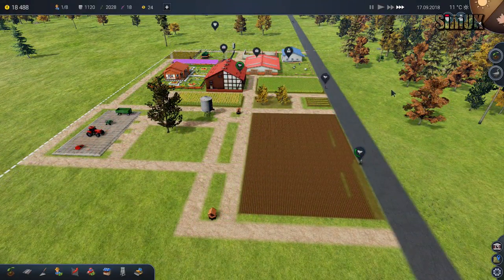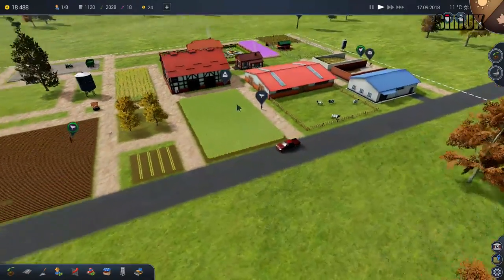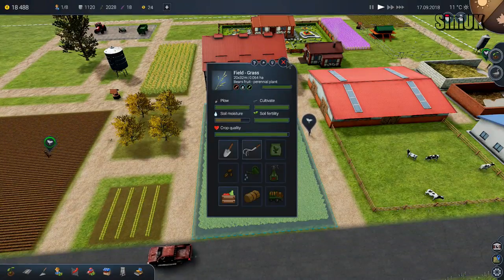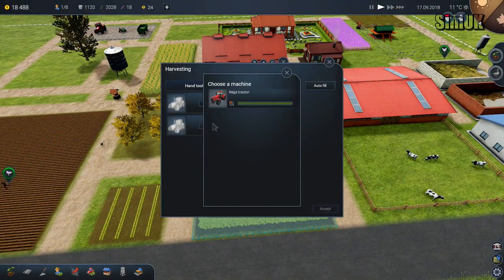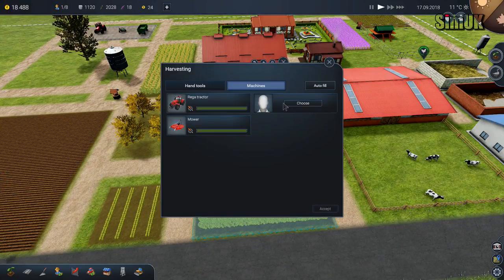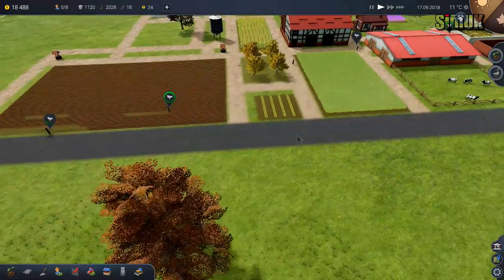Oh, something's happened. I didn't see that pop up. How long's that been there? The grass is ready to harvest. Excelente. We can pick. Tractor. Mower. Leanne. Accept.